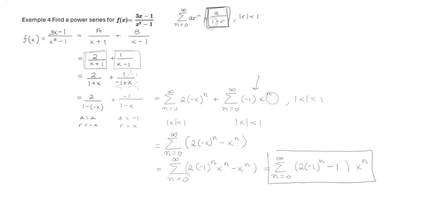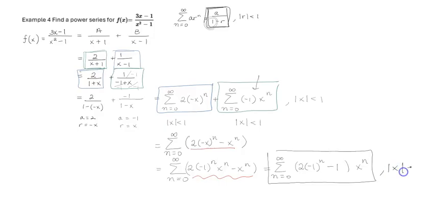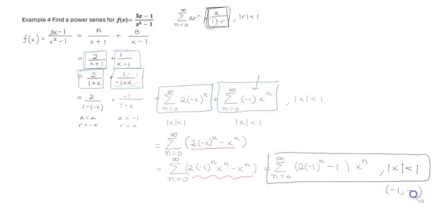And it did require us to decompose into partial fractions and to go through finding a power series representation for each one of those functions individually. And then once we had those power series representations, we could combine them inside the sum and do some algebra to simplify. And I will add on here at the end, just because it's a part of my answer, what that interval of convergence is, which if we actually solved would be negative 1 to 1.